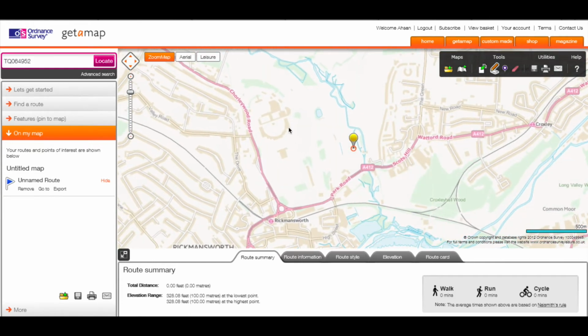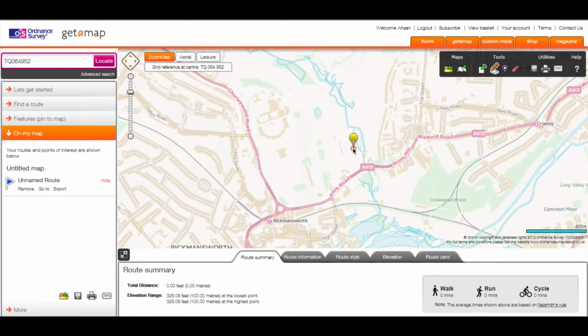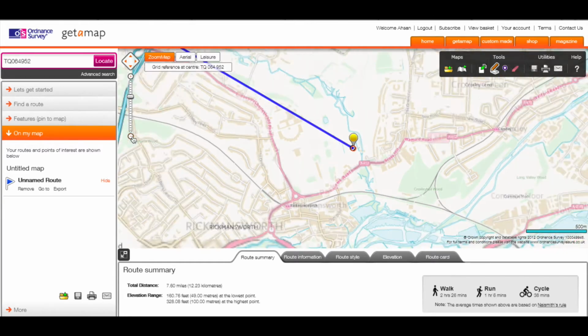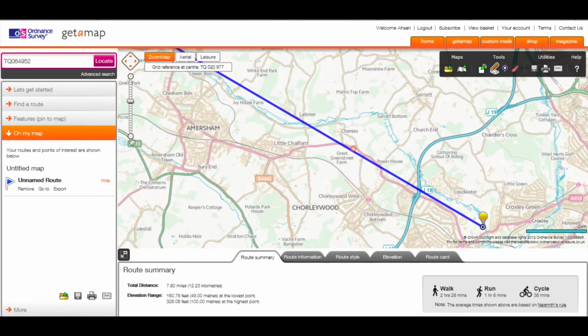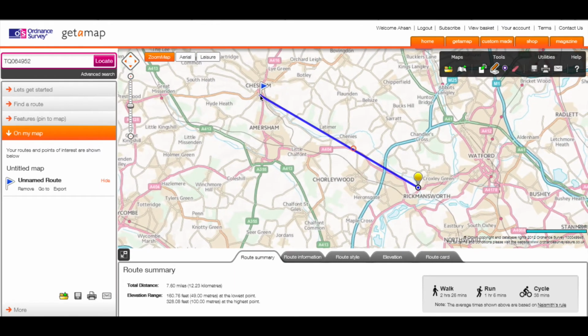Now once you've done that, just hover over it again and click the button there, and then you'll have seen a blue line form between these two sites. And this is your straight line distance between the start of your investigation and the endpoint from where you took your last data readings. At the bottom here, you're going to have some information that tells you a little bit more about the distance as well as elevation in the river as it changes from site A to the last site.